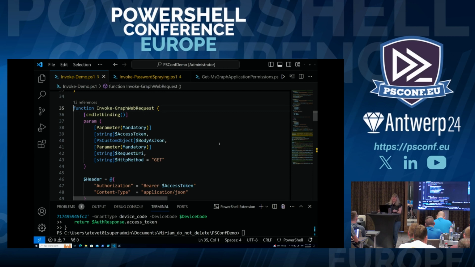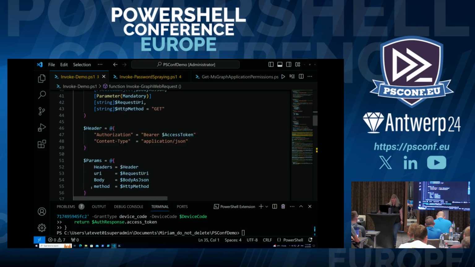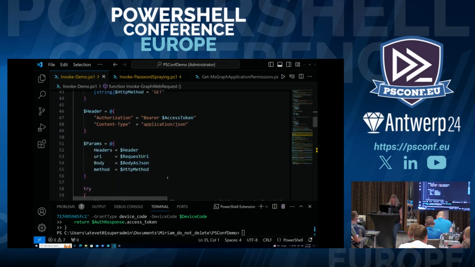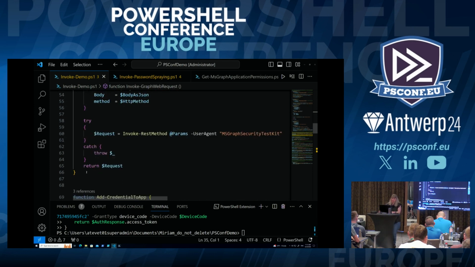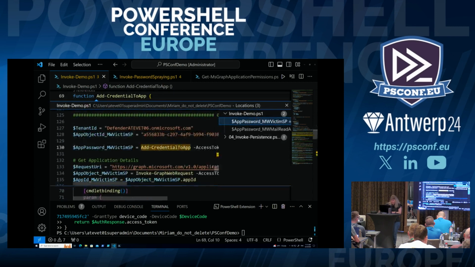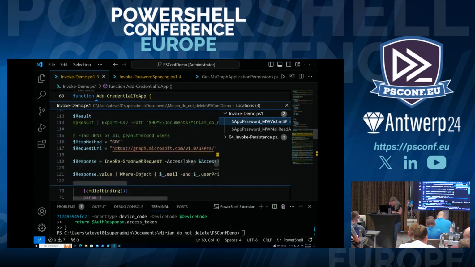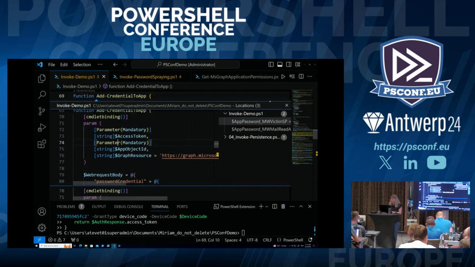This is basically the functionality behind what I just explained in the beginning. So you have the header, you have the parameters, you have the body if needed, and then it just executes the Invoke-RestMethod cmdlet. It's not easy with this zoom. I scroll too quick.